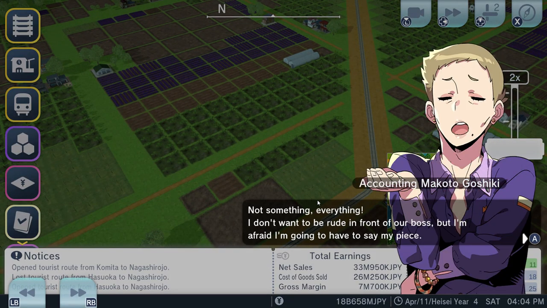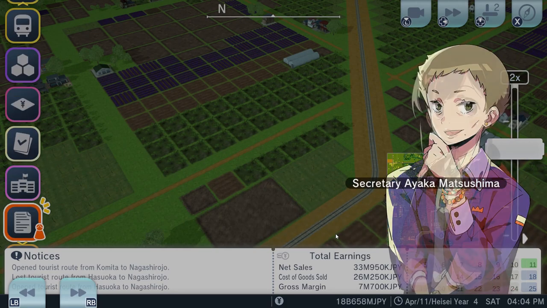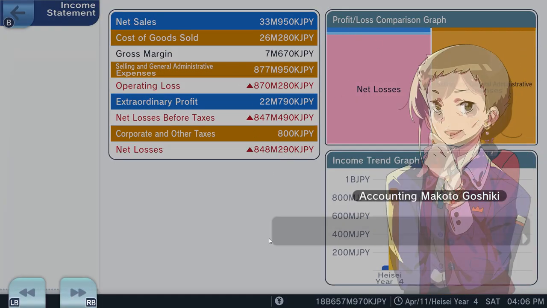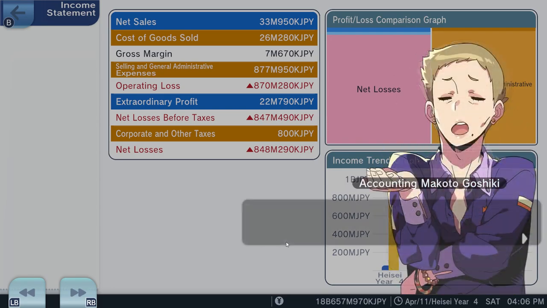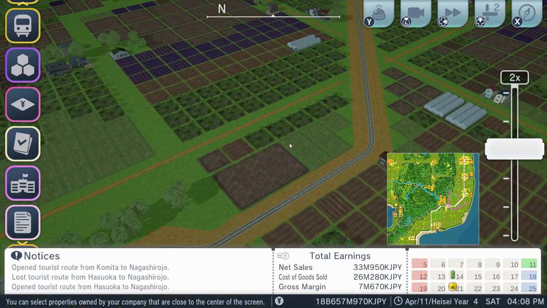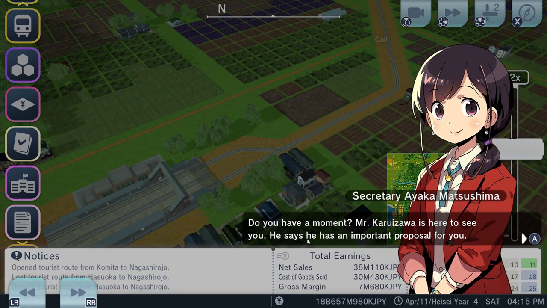I need a word. What is it, Mr. Goshiki? Yeah, okay. Basically, here's now our financial reports, and he's gonna give us a lot of information. It's basic stuff. You know, make more money than you lose. That's it. I don't know why it takes so long to go through the dialogue for it, but it does.